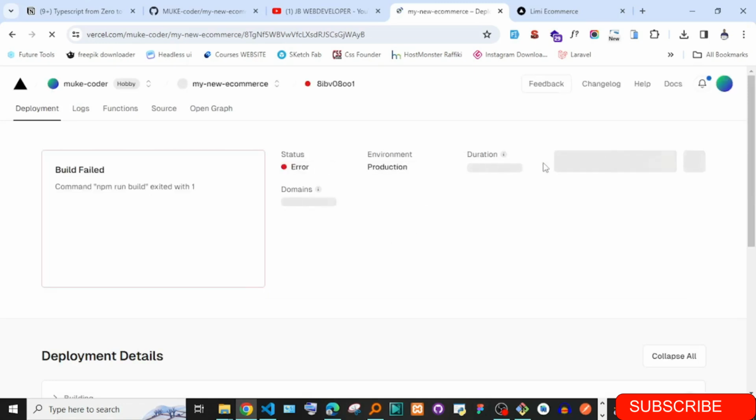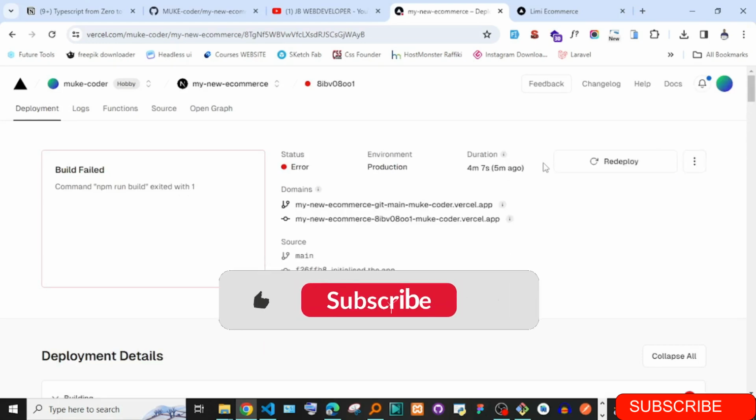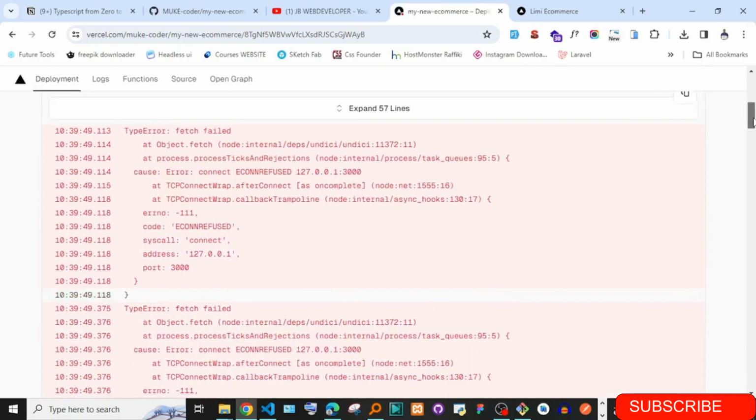High chances are your first attempt to deploy this e-commerce is going to fail. Let's scroll down here, and you can see type fetch failed. If you look down here, it is because it is trying to connect on localhost 3000. You can see the port here.